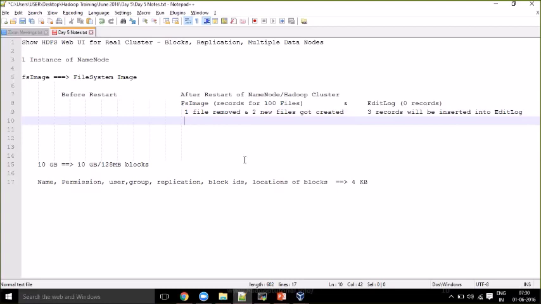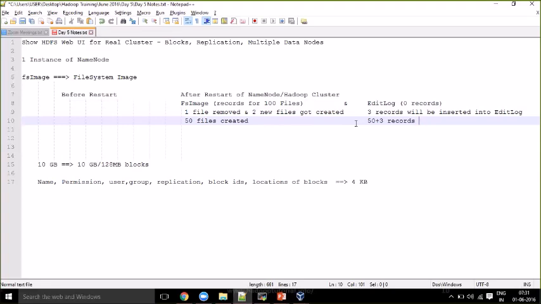Even after, let's say, 2 or 3 days, or after 1 week, you have another 50 files created. Even then, your FS image file will still have only the 100 files, but in your edit log you will see those 50 plus the about 3 records.